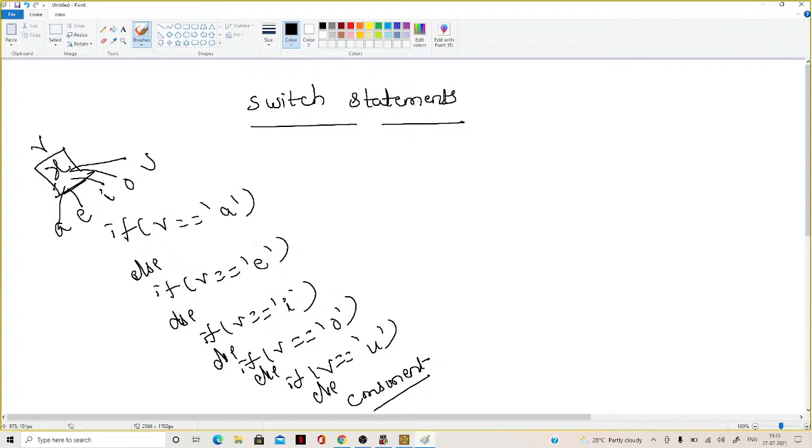So the syntax for switch will be like this: switch expression, begin, case val1 colon, statements, break.